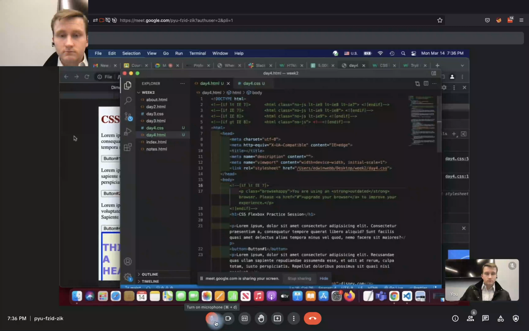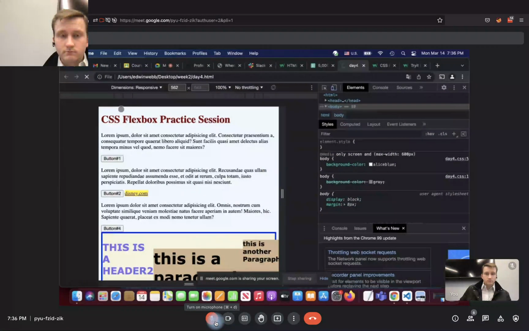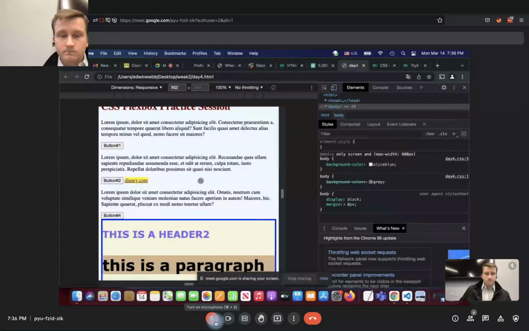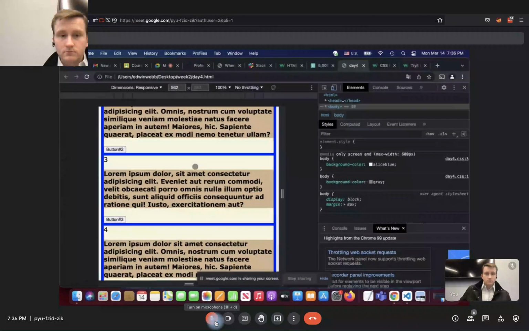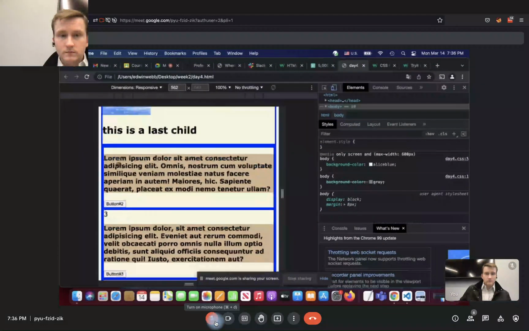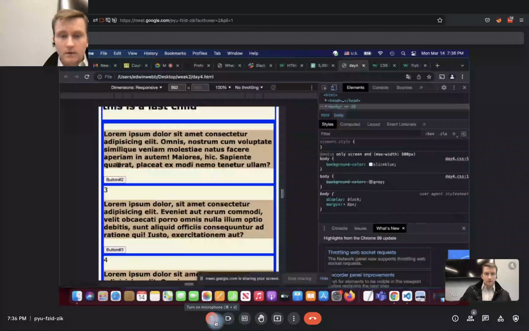Let's just see if that worked. Because I tried to use the Flexbox on these buttons down here, and I think it's not really working that well there. But I need to tweak it a little bit.